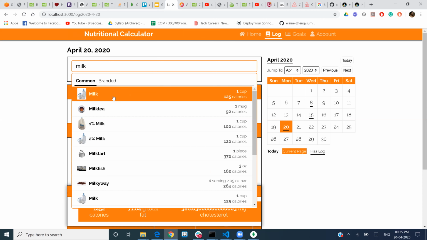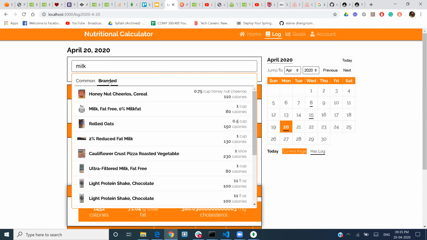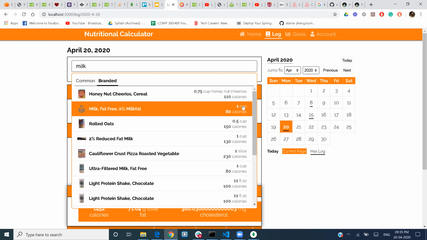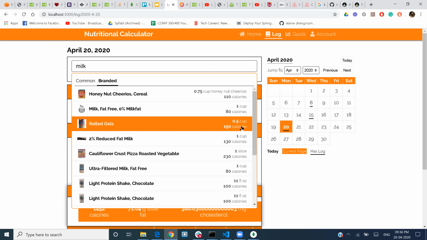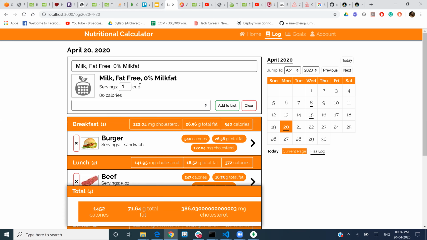So another thing I remembered was the UI part. Before, the text was showing up here. I thought that was a good idea, but eventually we had to change it. And this is for branded items. It is also showing how many calories are in 0.75 cups of whatever this is, so that it's much clearer how many calories are in how much quantity, even before you add it to the list.